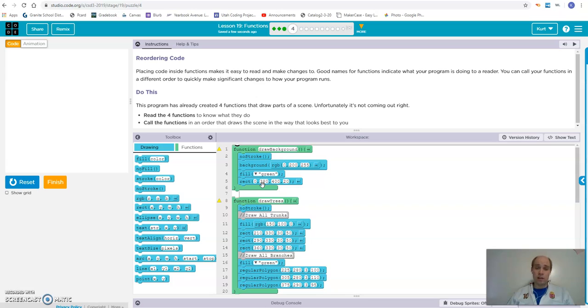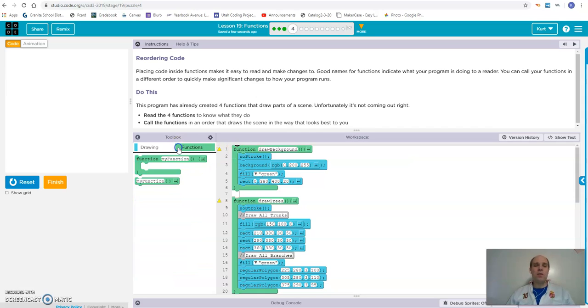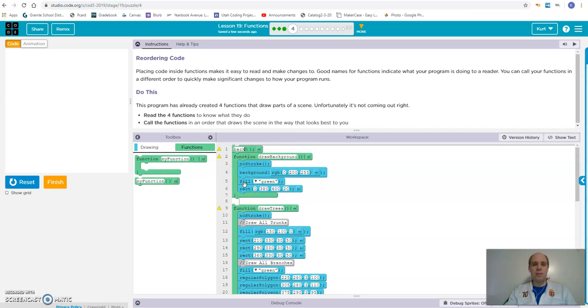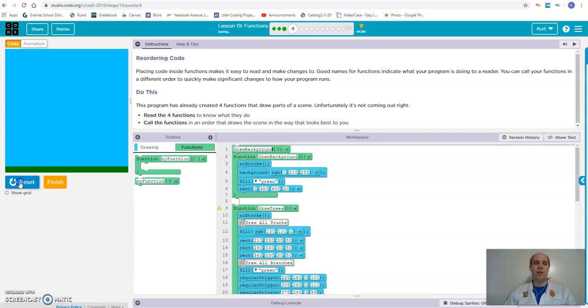Now, the cool thing about calling the function is you can do it whenever. You can call the function before the function is defined. You can call it after it's defined. As long as the function is defined somewhere in the program, it doesn't matter when you call it. So if I go through and I want to call my draw background first, I just type in draw background. So I took my function, the function here, and I've called it, and it will draw my background. So I get a nice blue sky and this green rectangle at the bottom for the grass.